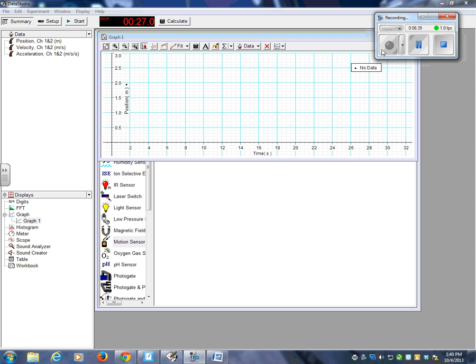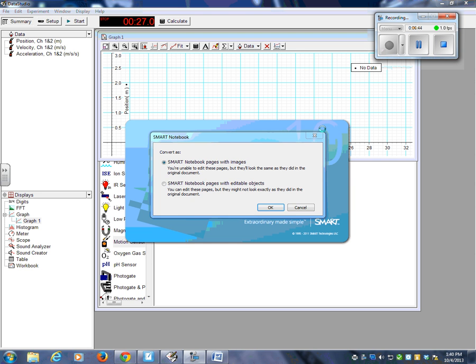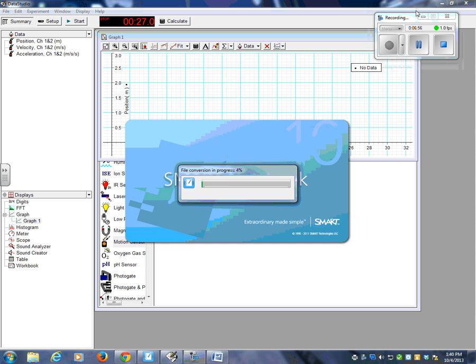All right, so I'm going to show you this little gizmo here that I have. This is a motion detector, and for those people who are watching at home, obviously they're not going to be able to see it because I'm just recording the screen. So we have my track here. I got a couple of carts. I'm going to take one off here. It is connected to the computer.